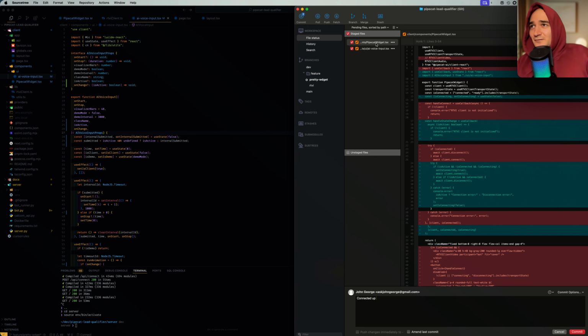These are obviously different naming conventions. I need to fix that. I should have actually put that in the cursor rules: use kebab case. Anyway, so connected up the AI voice input from 21st dev to our widget.